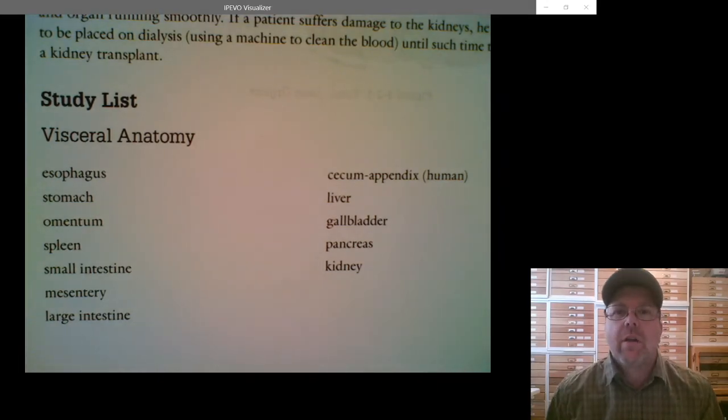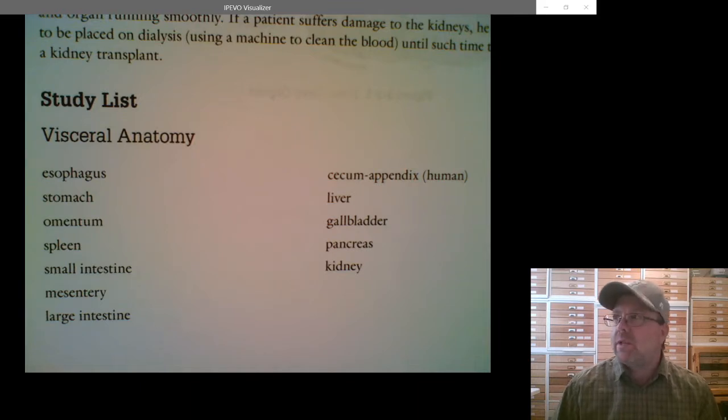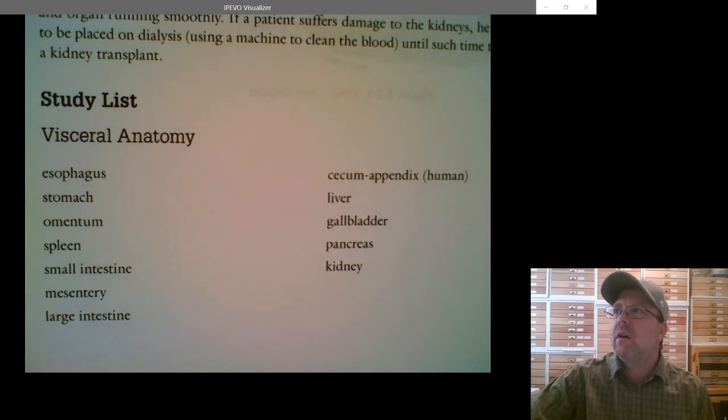All right, we're going to conclude test number 3 in lab with basic human organs. This is a piece of cake, but don't overlook it because you don't want to make silly mistakes on the test where you miss an internal organ because you didn't study. So on page 99 is the simple list. This is our list of visceral anatomy.